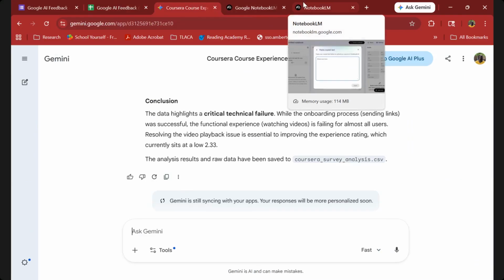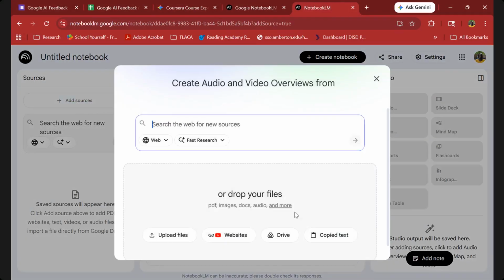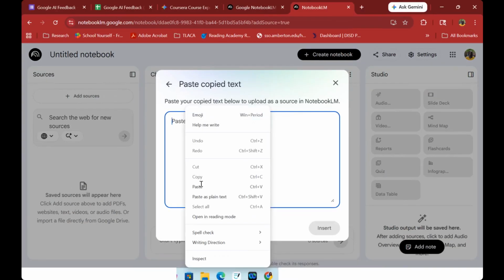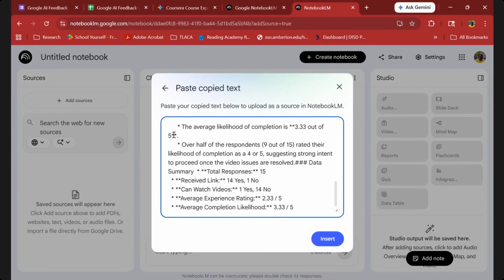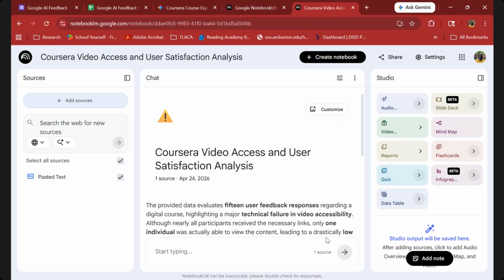We're going to go to our Notebook LM. And under the sources that says copy text, we are going to paste our text in just like this. I just pasted it in. I'm not changing anything. I'm not asking it anything yet. I am just including my analysis. And I'm going to press insert. If that makes sense so far, you guys know what I'm looking for. Drop a yes in the chat box.